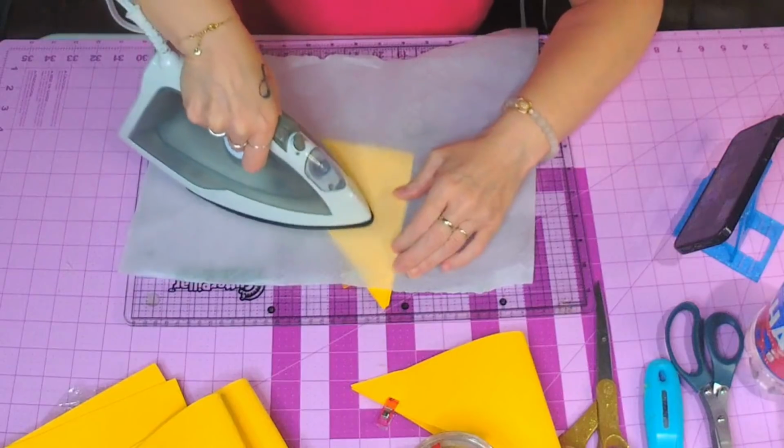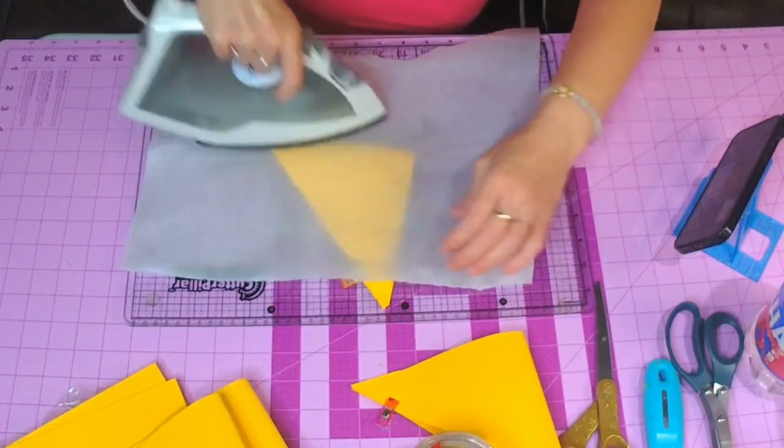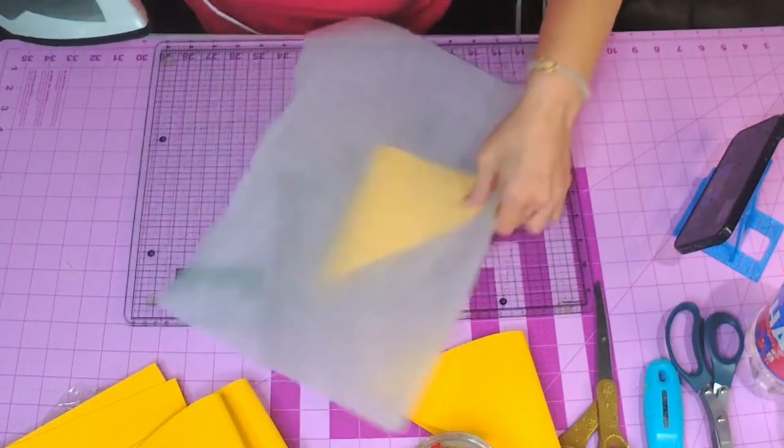Guys, I've been playing all day. Well, not all day, I have been working. Okay, and I'm ironing it. All right, and it's not too hot.